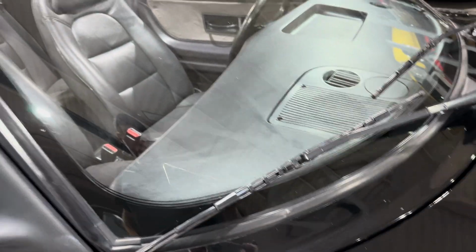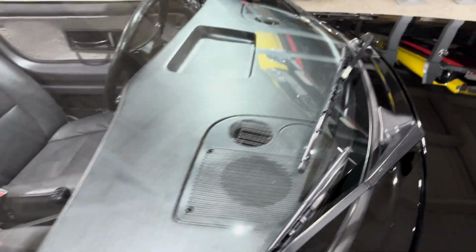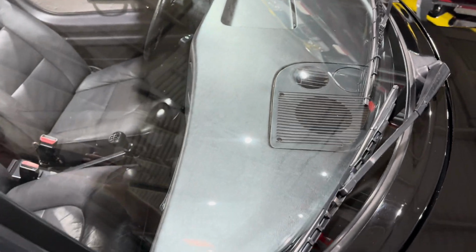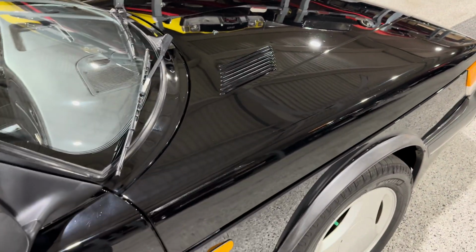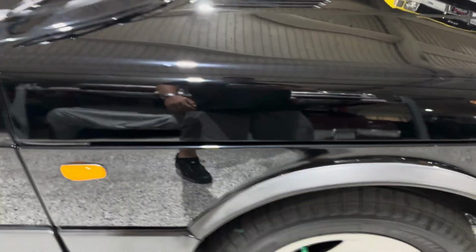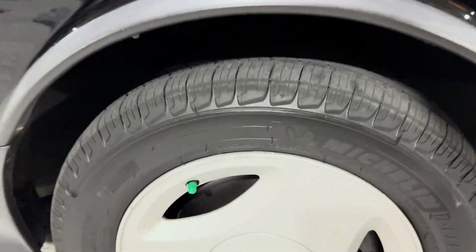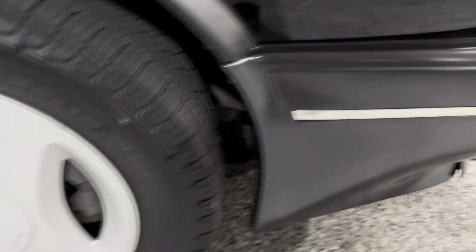Here's our windshield again. Just like I said, just a couple little minor little pits here and there. And there's that dash. Look at that dash. It's best to show it to you from outside here. It's hard to see inside the car. Another angle on that hood. Markers are nice. And the front wheel, a little curb, little paint nicks here and there. But very, very nice.